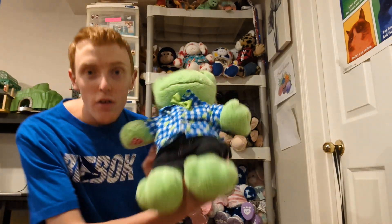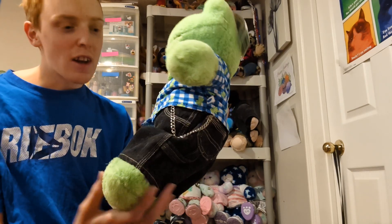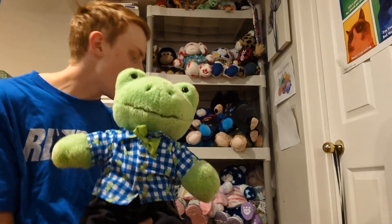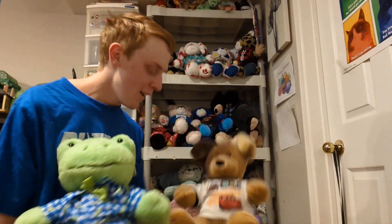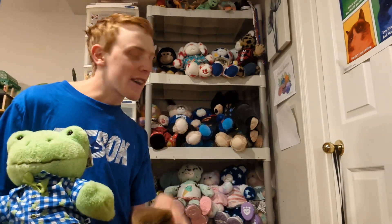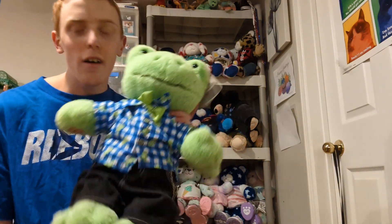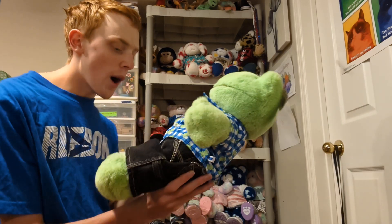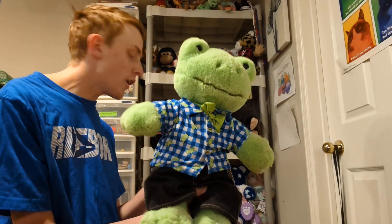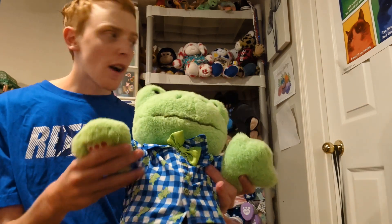This is Cleveland. He's one of my newer Build-A-Bears — I got him last year and he's still wearing his frog outfit and jeans. I actually got a lot of Build-A-Bear clothes when I got Dakota, because he came with a whole bunch of clothes and I got him for free — so thank you to my mom's friend. I made Cleveland in Ohio at Cedar Point. I got a Cedar Point shirt for him, but I ended up getting the frog instead.